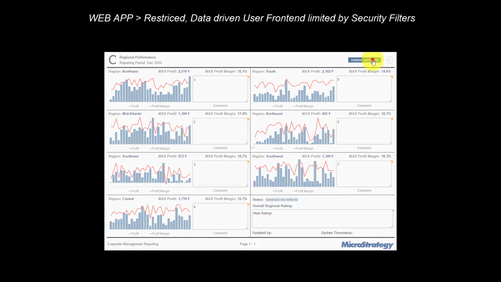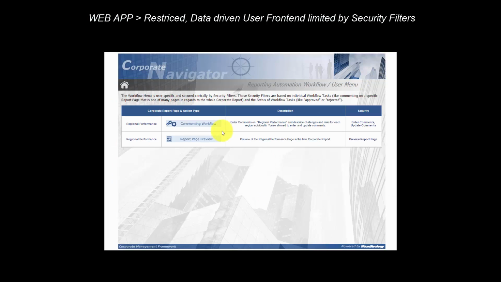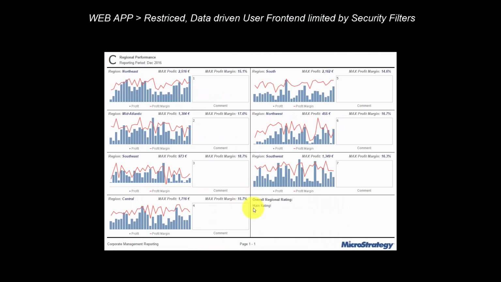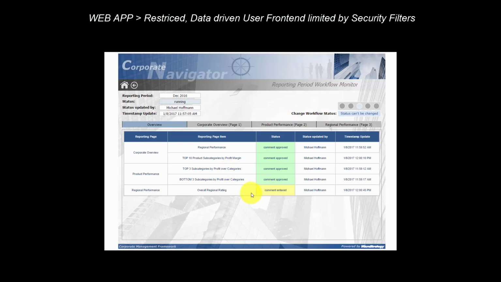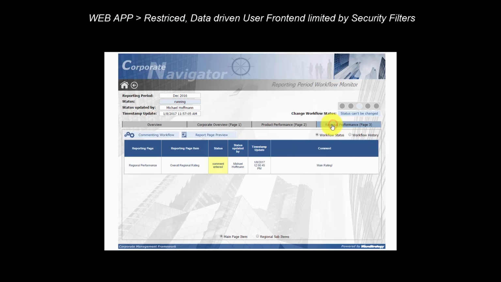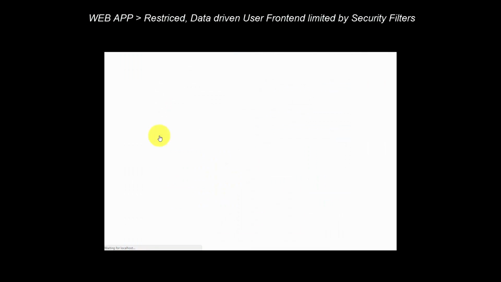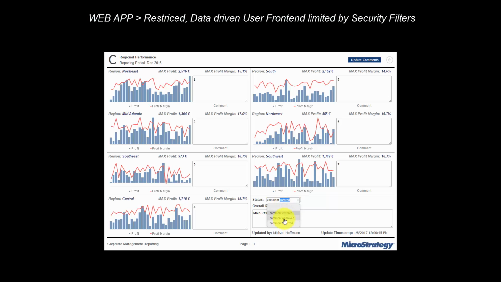Let's assume we have a non-relational database source like SAP Business Warehouse for key figures and reporting data in our scenario. How would this approach work in this case? No problem, because MicroStrategy can link this non-relational database to a relational database that holds the comments or action items for our workflow and combines these sources by using multi-source capabilities. And even if you don't have a relational database for commenting purposes at all, MicroStrategy is able to use web services in order to write back data into external systems. But the effort is higher compared to a relational database approach.